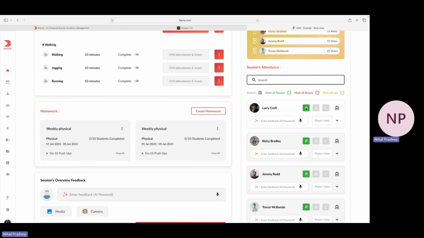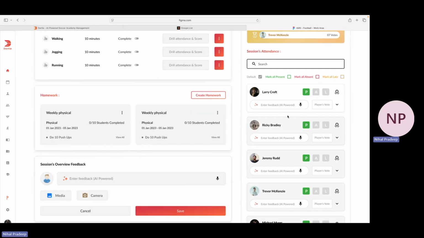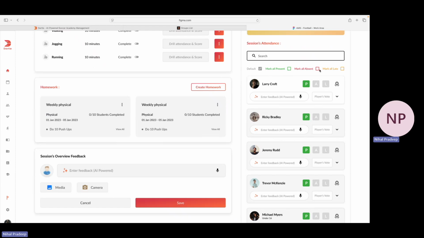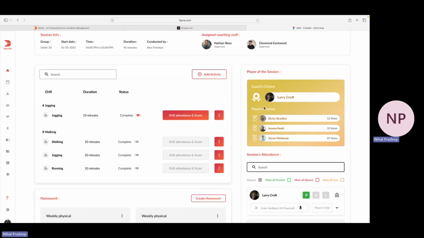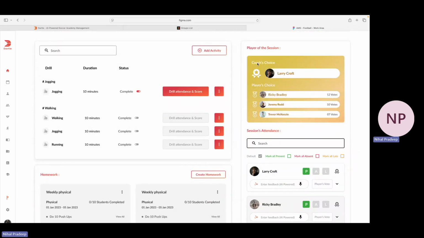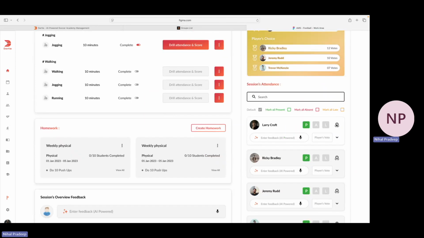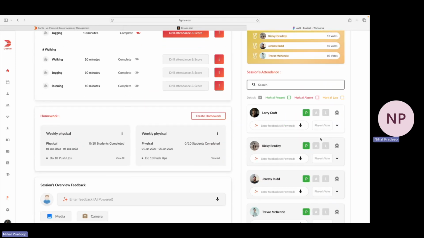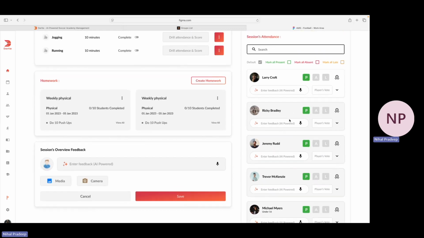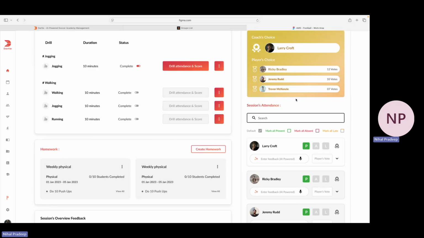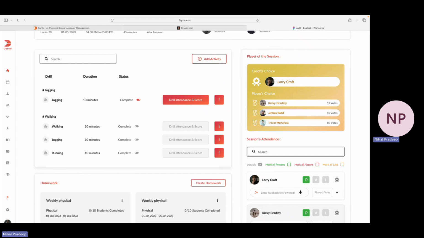You can say they're present, absent, or late, just tap of a button. So you can select all of this, or you can select all of this, or you can select all of this, and then that information will be saved. Now, similarly, if you want to say, hey, today there was a star performer in your session, you can simply tap on this and that player will be marked as star performer. And if you maybe also want to do a feedback or a voting, allow the players to vote for each other, you can just cast the votes here. And then automatically that will also create a leaderboard based on the votes received in today's session.